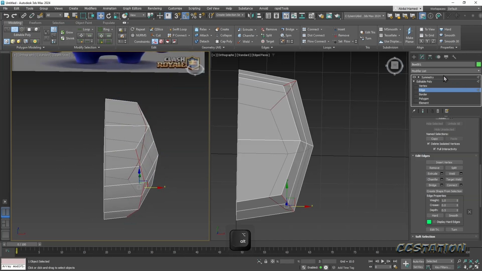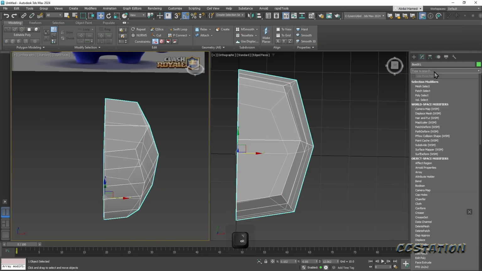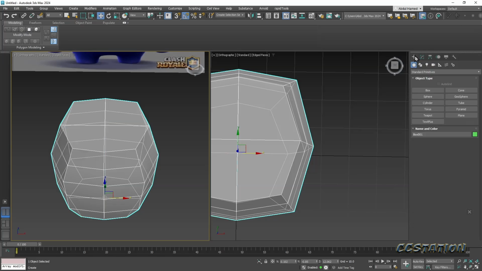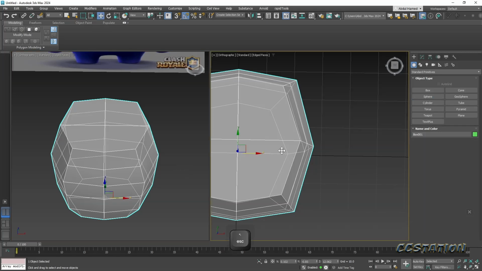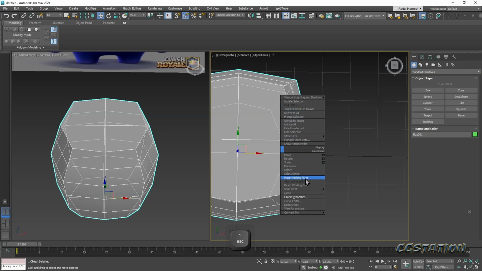So the other thing that we want to do right now is add an eyeball. To do that, we just go back to the create modifier and we create a sphere. So for now let's cancel out of that and do hide selection, because right now we're focusing on the eyeball.